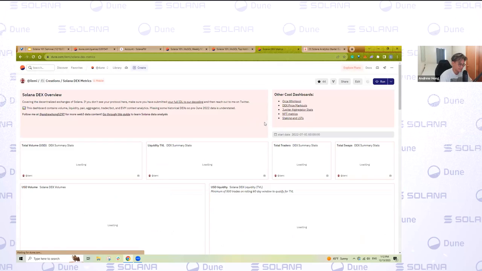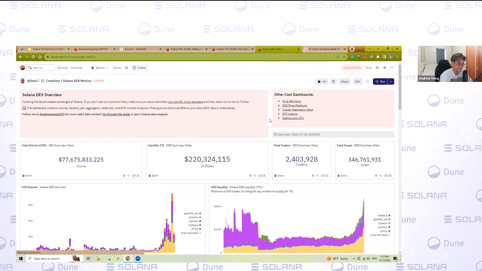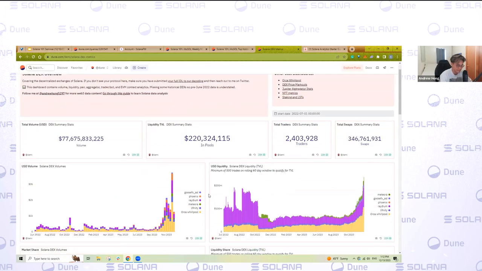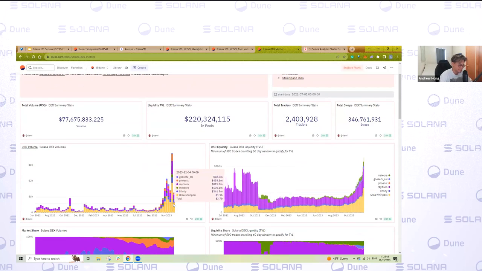I try to reference from asking teams, from looking at DeFi Llama, from looking at other platforms, trying to see how closely our numbers tie. Rarely will the numbers tie exactly, but typically the more people that are involved, the easier it is to go and try and verify it.